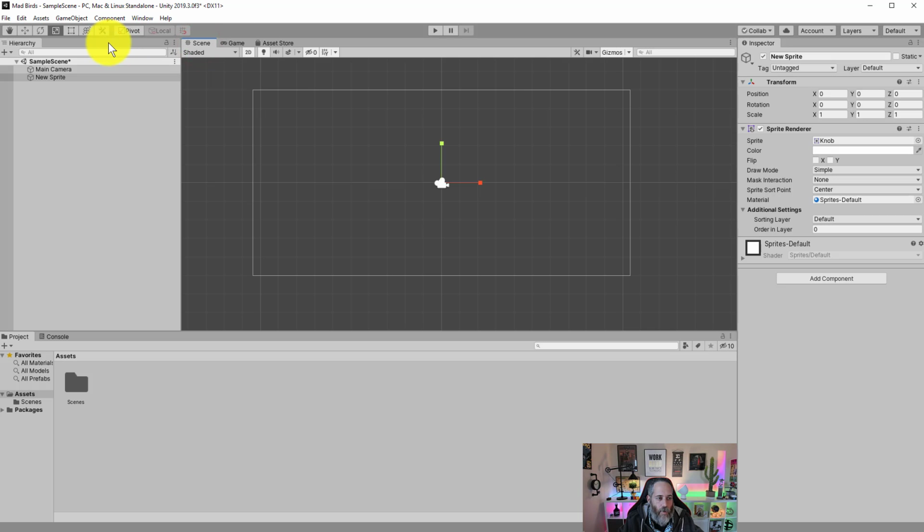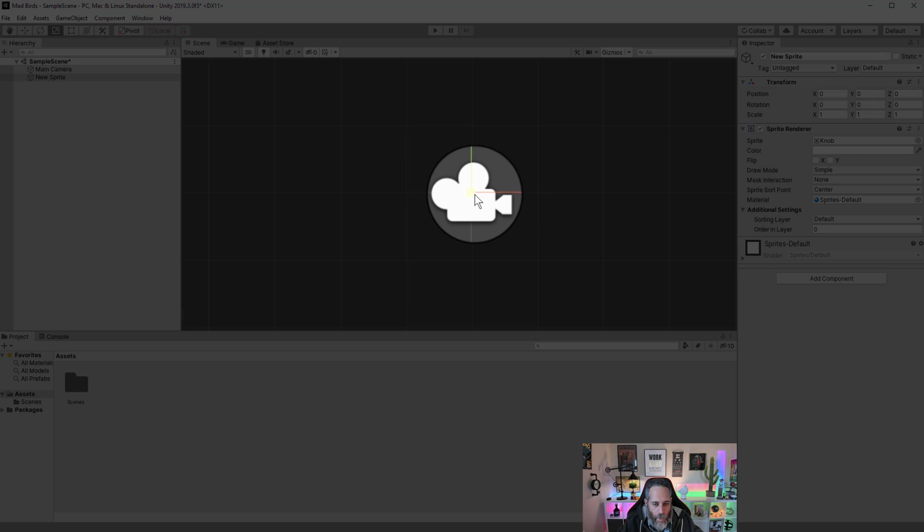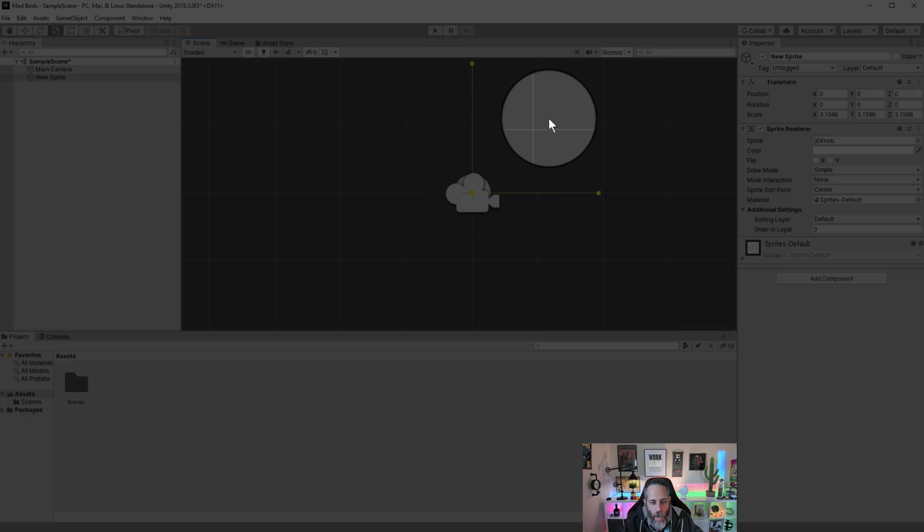I can go to my scene view and I have a couple options here. If we look up here, there are multiple tools available. We have a hand tool, we have a move tool, which allows us to move the object around. We have a rotate tool, and then we have a scale tool. We'll get into the other tools afterwards. But first, go select the scale tool, and then we'll zoom in with the mouse wheel a little bit. And notice that we can't really see it, but there is a box here underneath this camera.